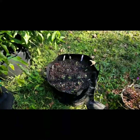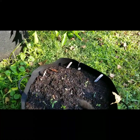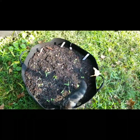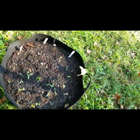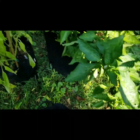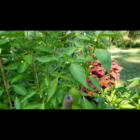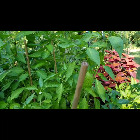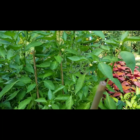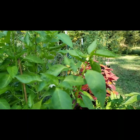And then here is one of the things that my boys planted, and that is mustard and collards. They're all mustard and collards. And then these are my Cubanelles, sorry. And as you see, there's lots of little babies and flowers on these.